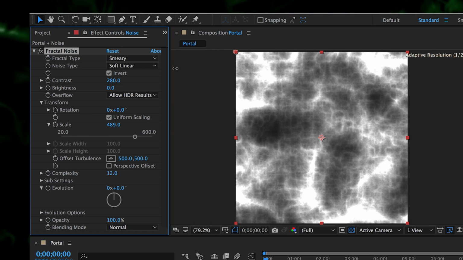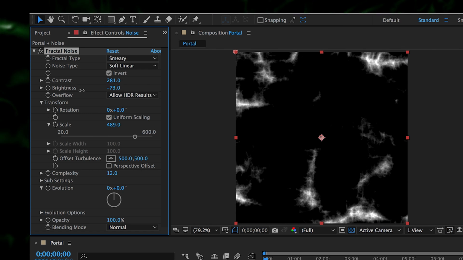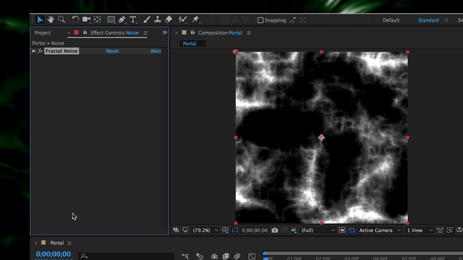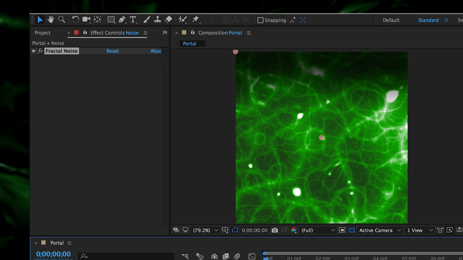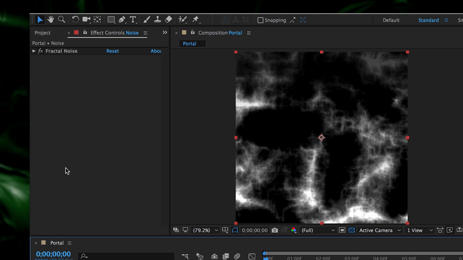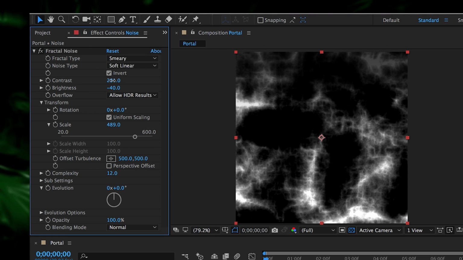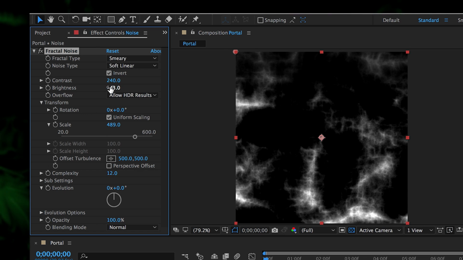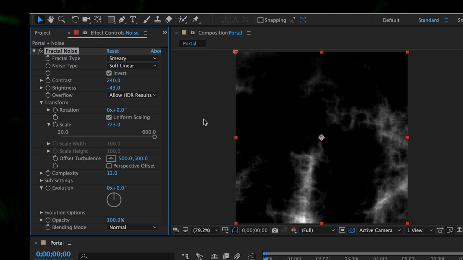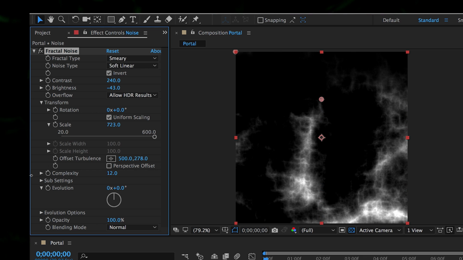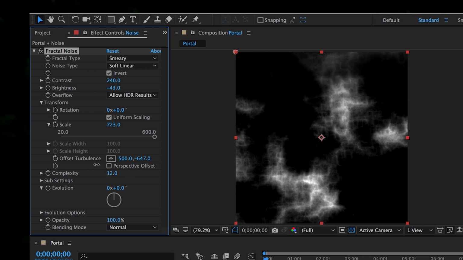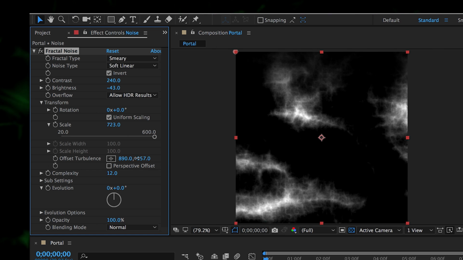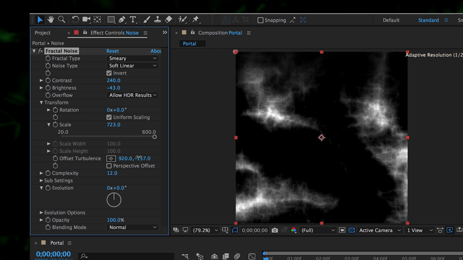Turning up the contrast here and the brightness down, just because we want sort of those little swirlies like we have on the original noise. We want that sort of big swirly effect. Maybe even offset this here. Just find what looks the most like what we want.